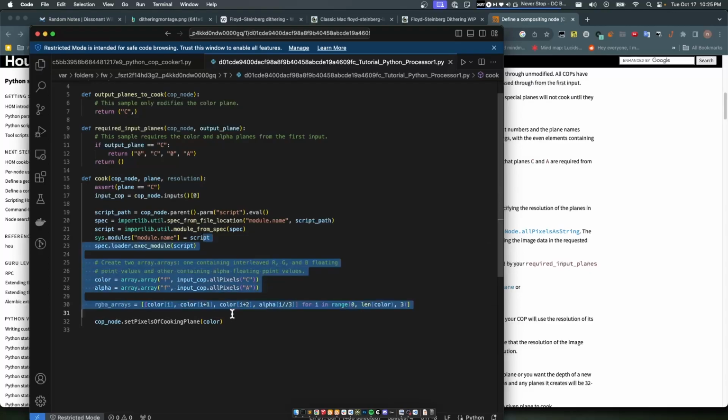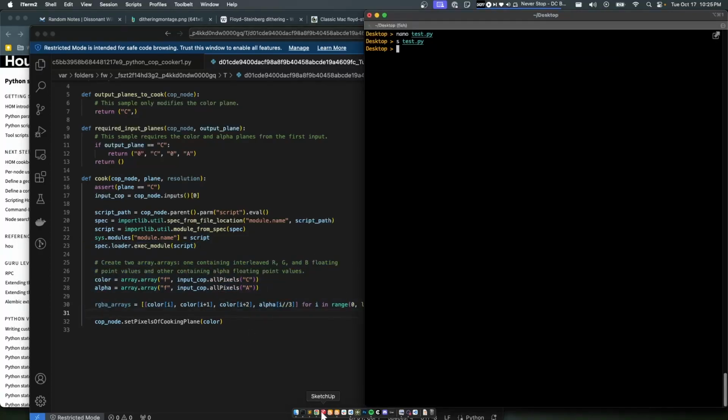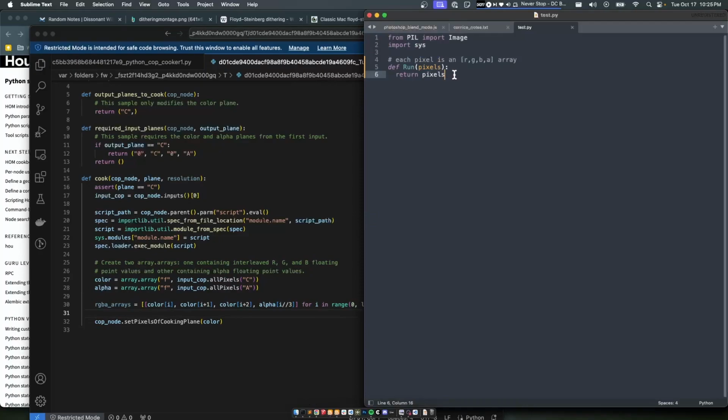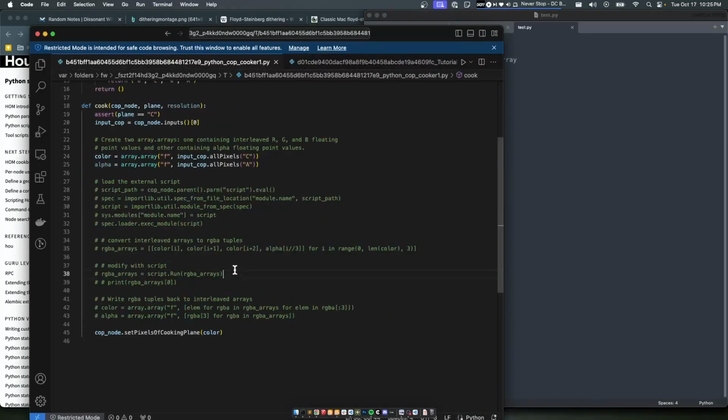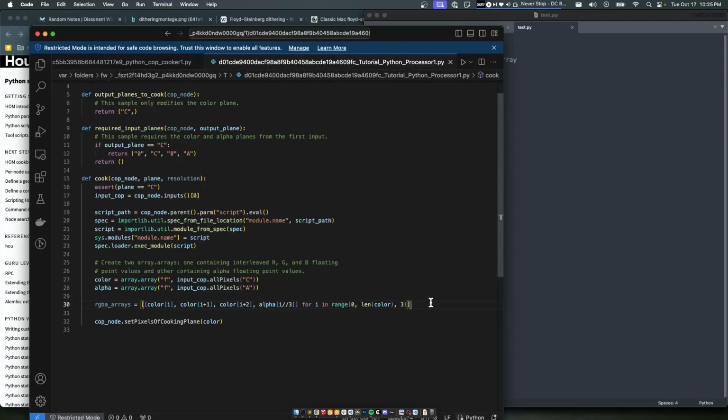That makes it a little easier to do the programming because you don't have to return a new object from here. For example, I could say pixel 0, index 0 equals 1. And now I've just manipulated this because this is mutable. Or I should say the first entry in this list is mutable. You couldn't do that if those were tuples. You'd have to return it. You'd have to build a new list of tuples, etc. So this builds arrays here, and then I just modify those arrays with my script.